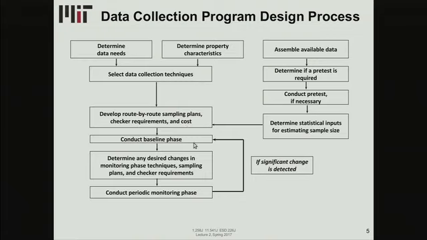And what we do usually is that we conduct a baseline phase. So that's the first time you go out and collect data. You don't know much about what you're wanting to collect data on, right? So it might be OD matrices or loads, people getting on and off, right? So you have to go out and do a bigger effort, and that's called the baseline phase effort.